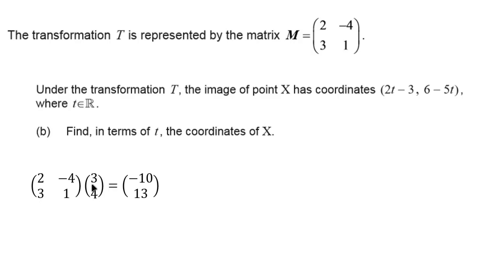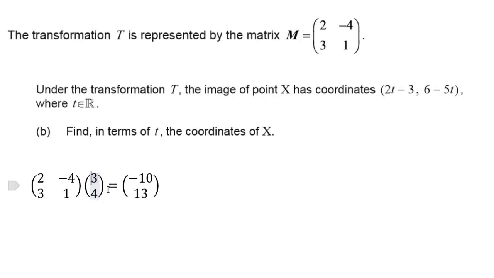This is a very difficult question. We've got a matrix, and they've told us that some point gets transformed into this point. So let's get our head around it. First of all, a matrix will transform any point you like to another point by matrix multiplication. So this point is this matrix times (3, 4). (3, 4) gets moved to (-10, 13). Maybe that's part of a rotation.